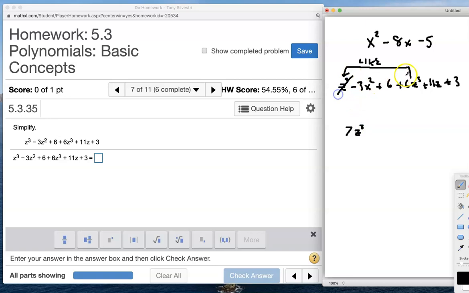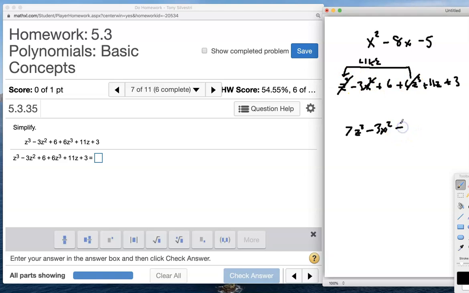So I can get rid of this, and I don't want to look at those anymore because the end answer includes those. You go in the order of your exponents. I see a square here as the next exponent. Do you see any x squared terms anywhere else? Nope. So I'm going to put down -3x squared. It doesn't combine with anything else. Okay, let's get rid of that. Do we see anything else? I see 11z. Do you see any other z's? No, so far, the only like terms are the cubes.